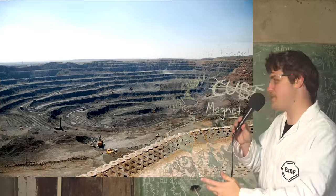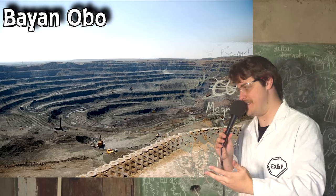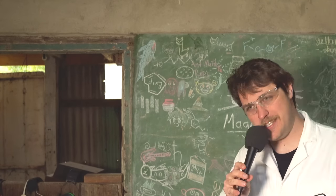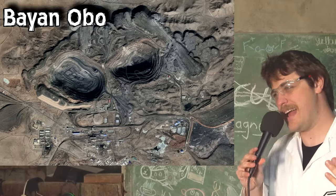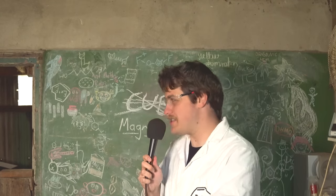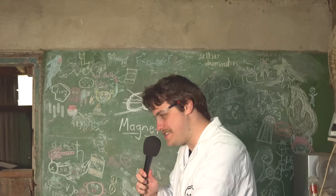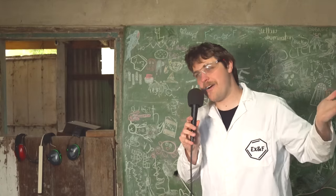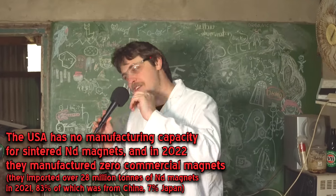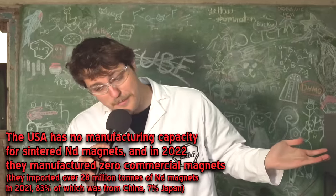Pretty much all neodymium still now comes from a huge mega-mine in China. The mine has a pretty good grade, but the sheer scale of the deposit is really what makes it work. Actually, what makes it work is that it's in China. Mining and separating the rare earths is so energy-intensive that if this mine was tried to be run in Australia, you couldn't do that because the energy cost is just too expensive. But because it's China, they can just mine as much rare earths as they want, set the prices, and become the world's leading magnet manufacturer — much to the annoyance of virtually every other country's government.